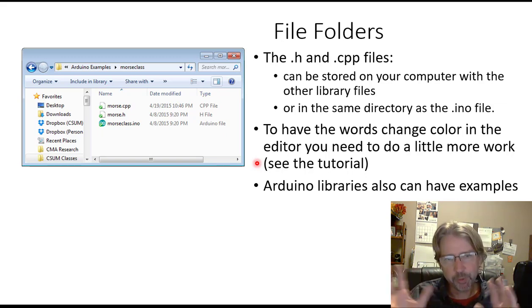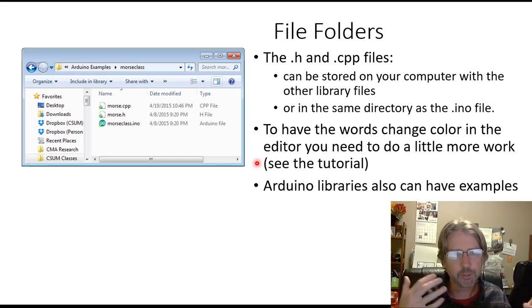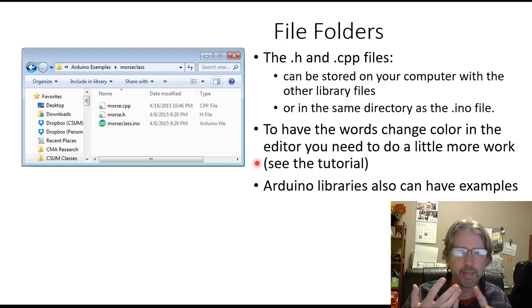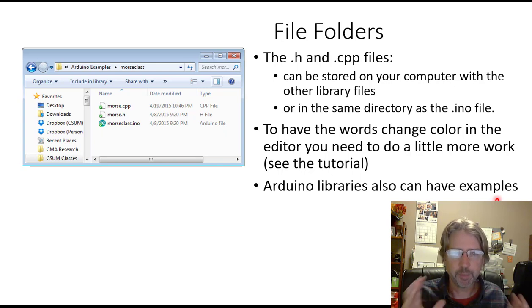And then if you distribute this library as a download, you can also write your own examples. So if you add a library to your Arduino system, like the LiquidCrystal library that comes with the Arduino development system, it's a library, it's a .h and it's a .cpp, and it also has examples. So if you really want to make a professional Arduino library, you can bundle examples with your system and put them all in the right directories too. So you can decide how much effort you want to put into making this a permanent reusable library, or just copy them into the folder for this one time.